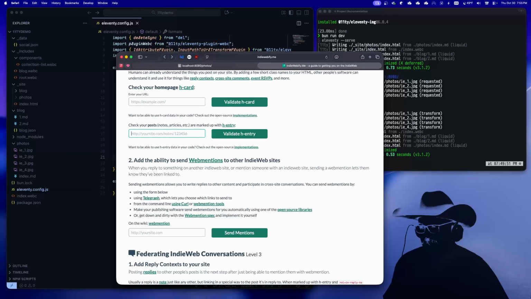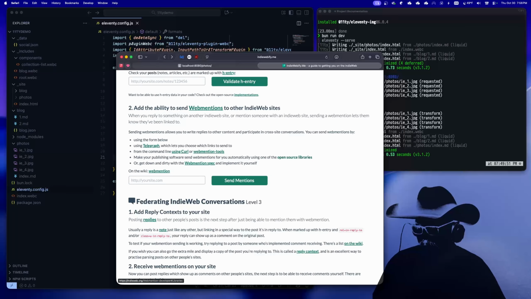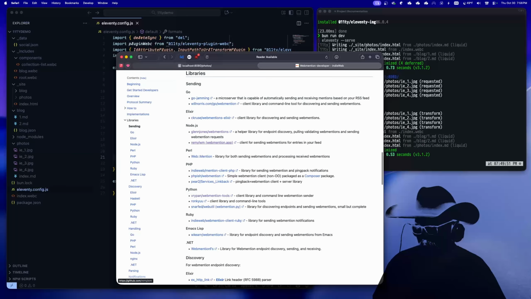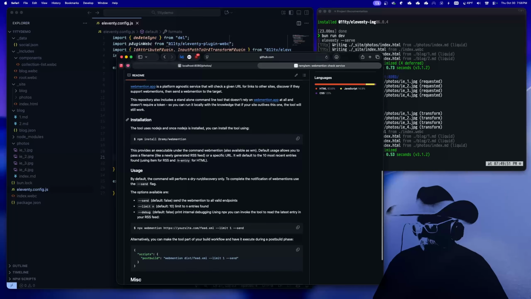And then for webmentions, you can set up a piece of software online to do these, so that if you mention another indie website, you link back to them. And you can mark up that this is in reply to this thing, right? If you do a mention, or if you link to another blog, you can actually do that via a service. So I like to use a command line tool for this specifically. The link is here, maybe in webmentions. Webmention.app, that's it. This is the one I like to use.